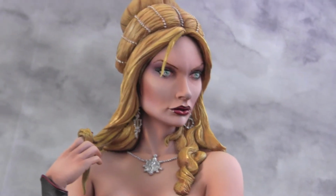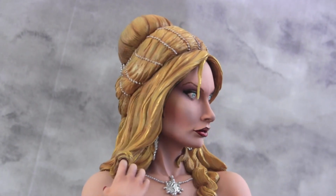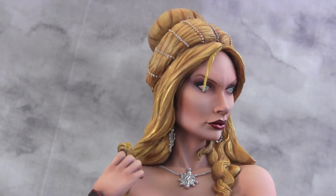So that is my Victoria paint up. Hopefully you guys like the way it came out. Had a lot of fun painting her up.